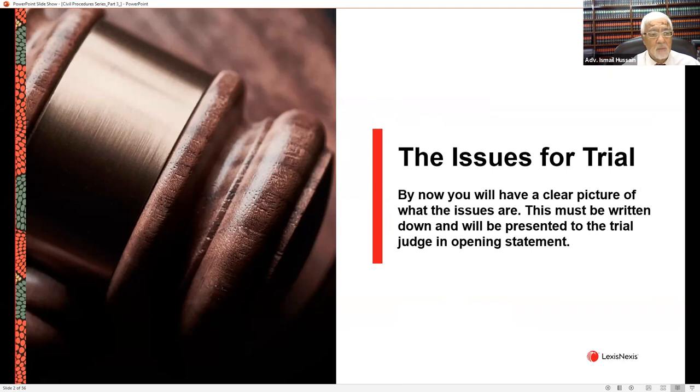The way people draft pleadings is quite disturbing, actually, because firstly, you'll find that it comes out of a precedent, okay? Even the office precedent, which is even worse. Secondly, it doesn't tell the judge enough about the facts of the case. What is the case about? And thirdly, the judge doesn't know what is the issue that requires a hearing. What is that issue which the parties couldn't settle, which requires a hearing?